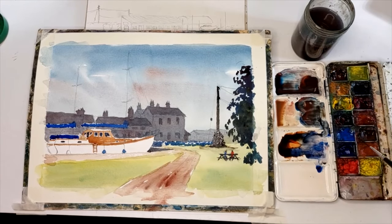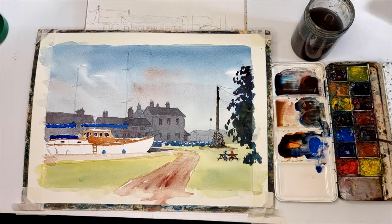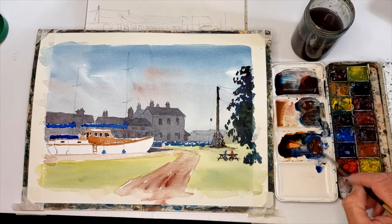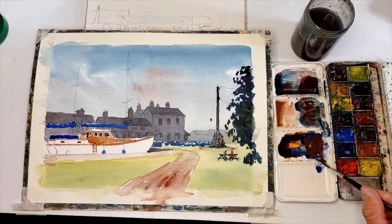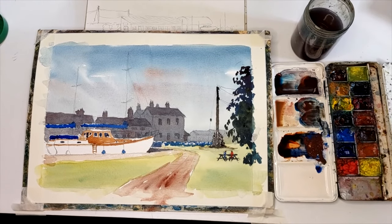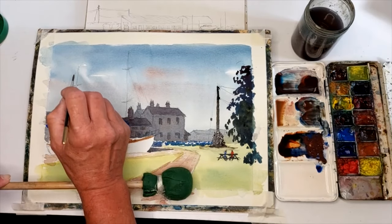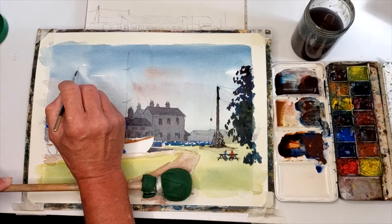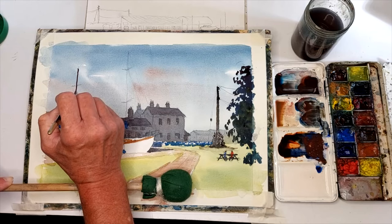For this, I'm going to use a cobalt blue, bit of ultramarine there, and burnt umber. There we go. That was a quick decision. Well, I'll put some Indian red with that too, because I want it to be warm. There we go. And this is for moss, which I will get the mule stick out for. Right, the lovely moss comes down the back here like this. Not too wide, just be careful with that.